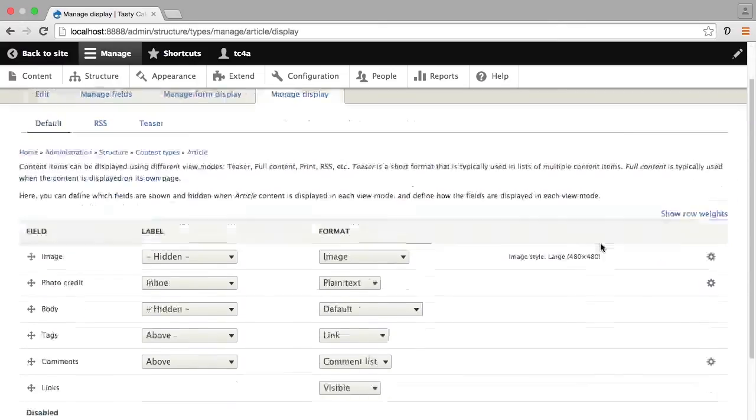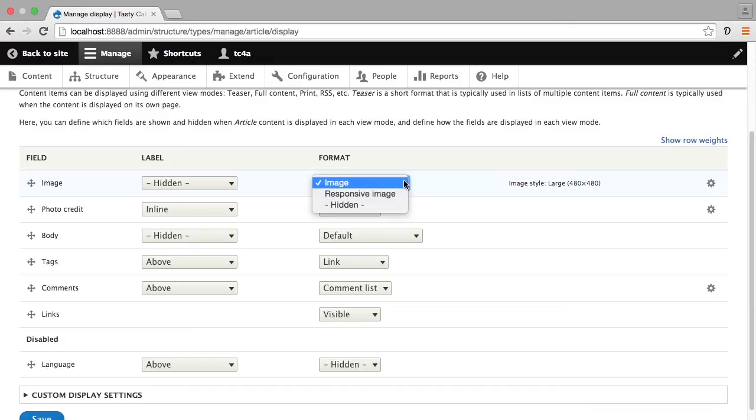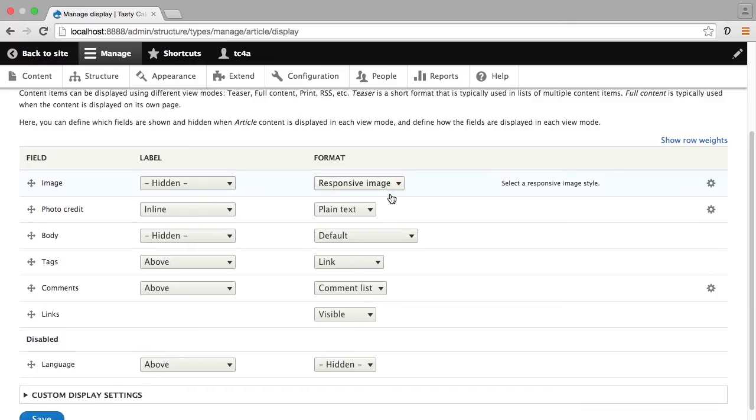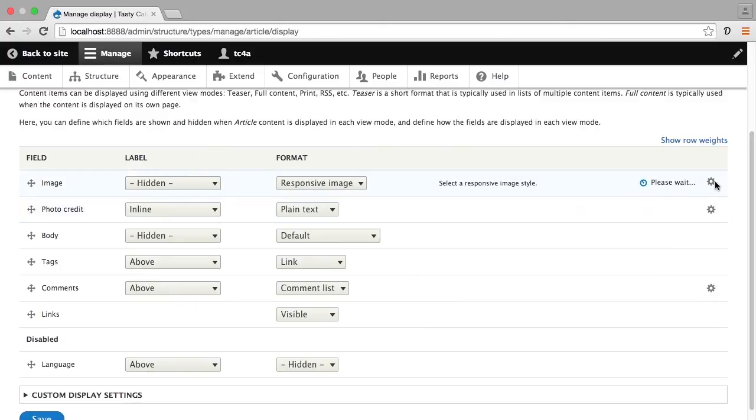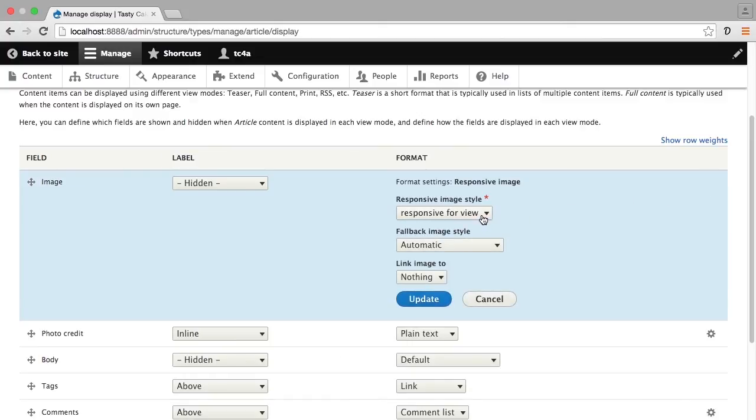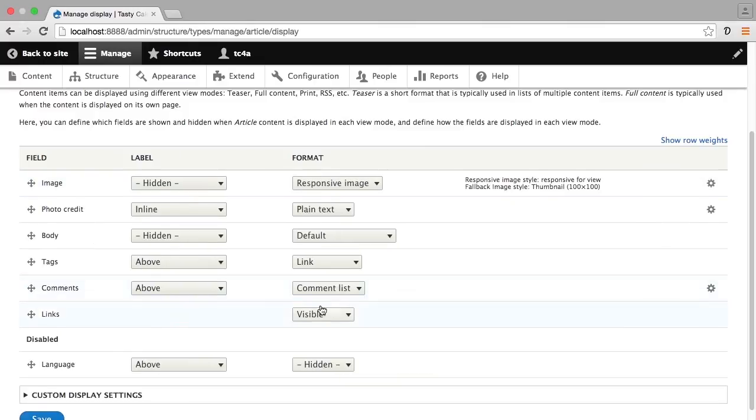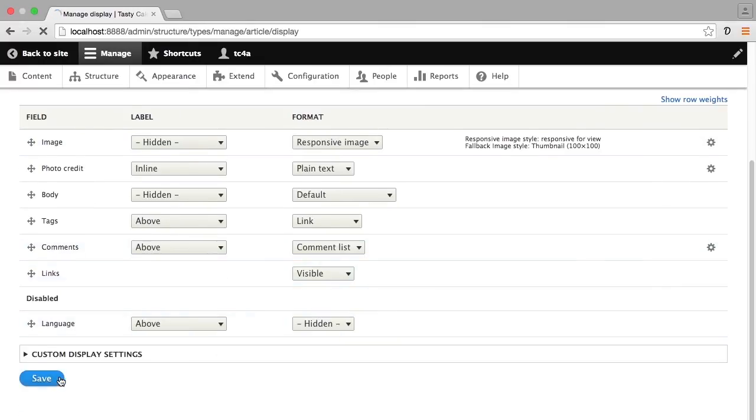So I'm going to take this image field and the format I'm going to change from image to responsive image. We'll take a look at the settings, and we only have one responsive image style right now. And then we need a fallback image style. I'll go ahead and use thumbnail for the fallback. And then we can link the image if we want to. I'll go ahead and update this and then save.